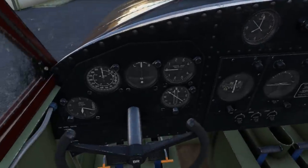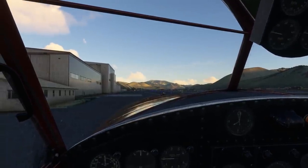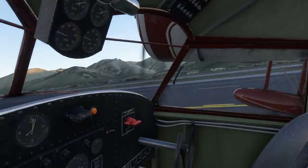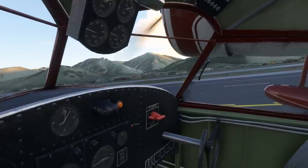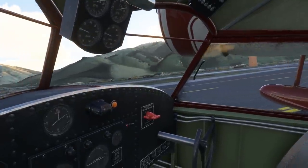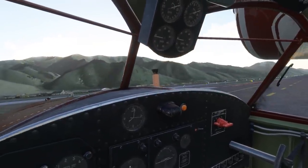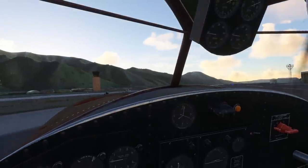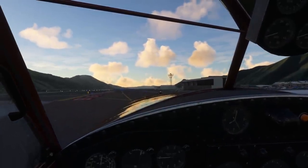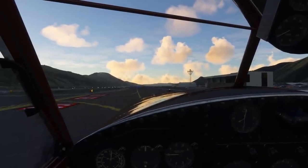For the taxi, we'll come fully back on the stick and part brake can come off. We're going to be departing to the north — we'll take the southerly runway as the threshold is just behind us, saving us a lot of time backtracking. There's no wind so we'll make a turn back out towards the north once we depart. Overall I definitely like the ground handling of the Goose at taxi speeds — it feels pretty decent in terms of rudder input, and the brakes feel good, not overly responsive.